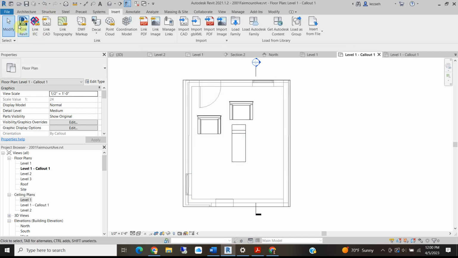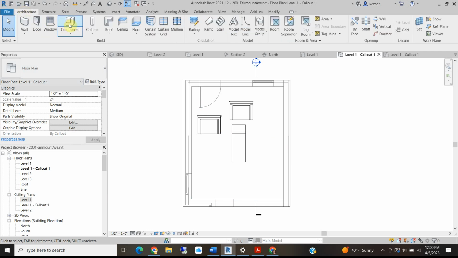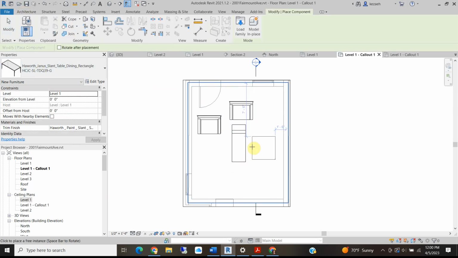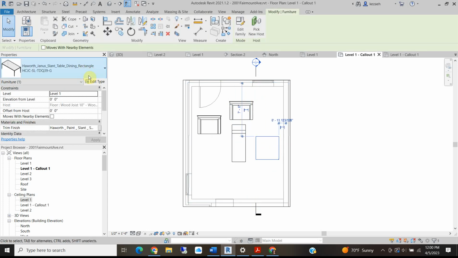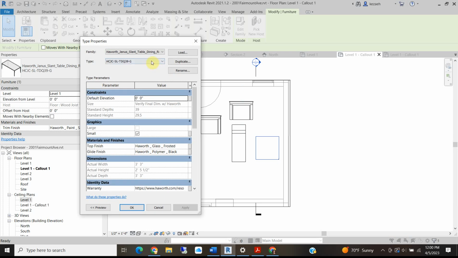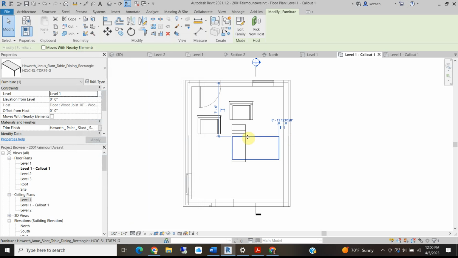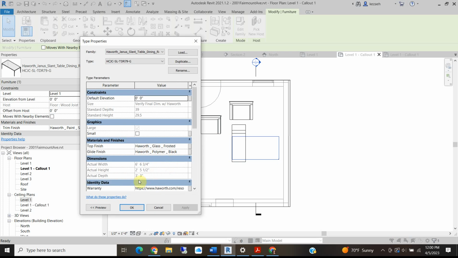This table is a dining table, and I want a coffee table, so I'm going to modify it. I'm going to go to Architecture, Component, put in this table. When I click on it, I can go to Edit Type. We'll see they have, let's see, that one too. Okay, so that's the long version of it. So maybe I'll have a long version, but I'm going to go to Edit Type and make it shorter. You'll notice this is all grayed out right now because it's a standard height.